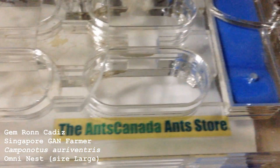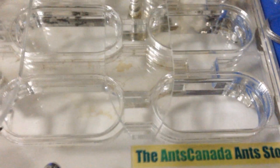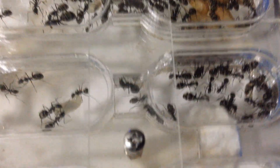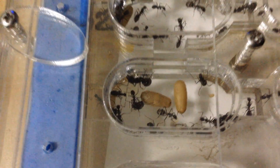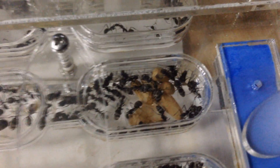Hi Mikey. This is Jem Katis from Singapore, and here is a quick update on my Camponotus auriventris colony in the AntsCanada OmniNest Large formicarium. What you can see here are six empty chambers that I've blocked off with cotton on top — I was just cleaning a few of them, and as you can see there's still some residue on the blotches there. Let's go to the nest. Here's where the cotton blocked the chamber off, and there are quite a few workers here. The larvae are all scattered. You've got a huge cocoon there — two of them — and I believe these will hatch into more female alates. There should be some larger cocoons as well.